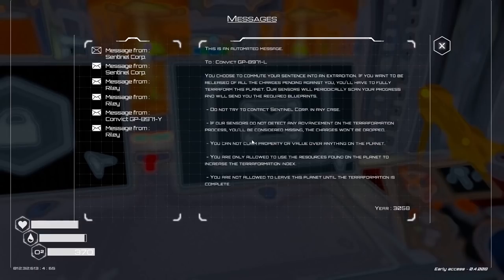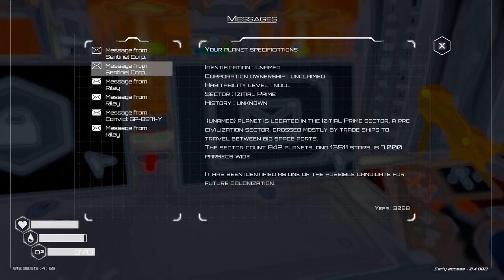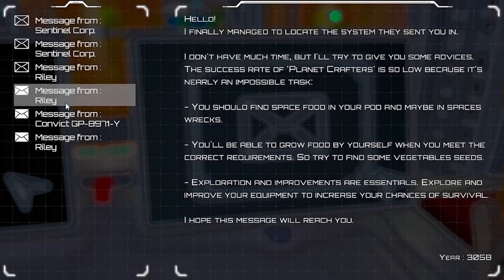Also, I want to check our messages. We actually got a lot. So we found out we're a convict a while ago. And then the planet specifications, okay. Is a TL prime. Sector is okay, just information. Message from Riley. Finally managed to locate the system they sent you on. Don't have much time, but I'll try and give you some advices for success. Okay, just basic stuff I should have read probably forever ago.